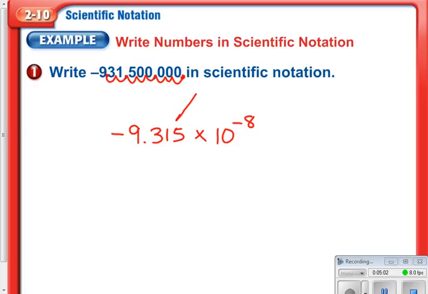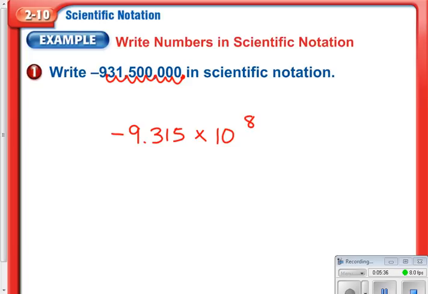Now, this right here, answer in scientific notation, if you have a negative exponent, remember back in our key concept, when it's a negative exponent, you will move the decimal point to the left. So I would take this decimal point and I would start moving it to the left 8 times. Well, look at my answer when I start moving it to the left. It does not correlate with that, meaning it is not the same answer. Therefore, this here cannot be a negative exponent. If it's not a negative exponent, it makes it a positive exponent.